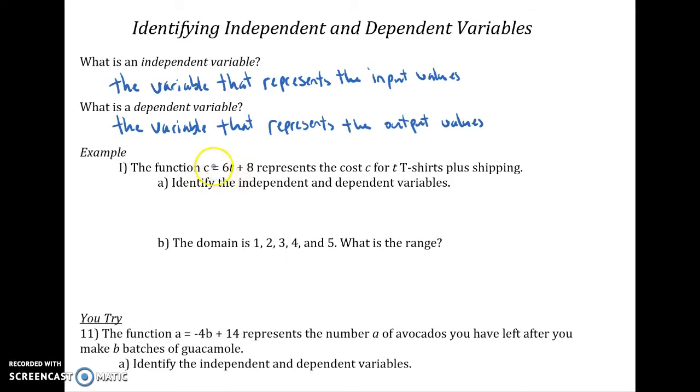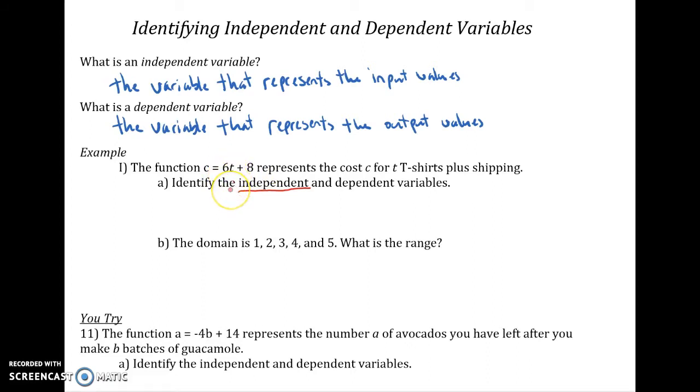What is it that we are working with and what is it that we are solving for? All right, so let's identify the independent variable. So the independent variable is again what you can kind of choose, that's the way I like to think about it, or what we're actually manipulating. So in this case, we're thinking about t-shirts, right?